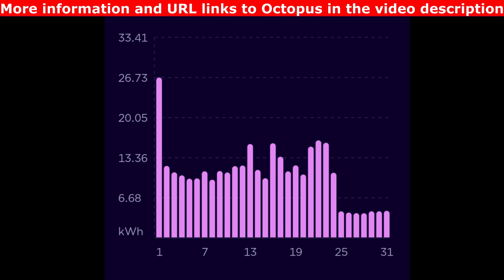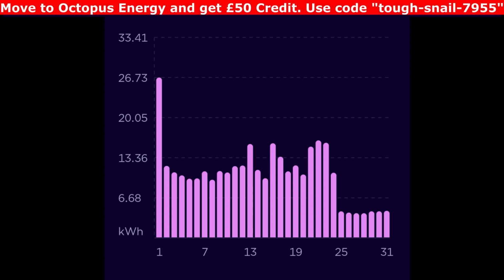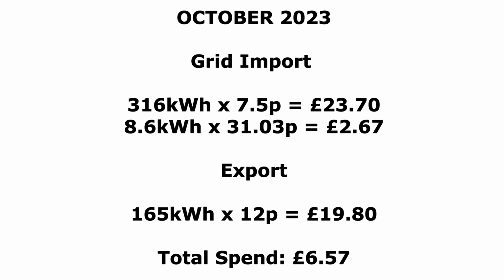And then the rest of the month was an average evening of 9 to 12 kilowatt hours, charging the battery and heating the hot water throughout the month. Until we went away at the end of the month and we just had the battery filling itself up every night. Those values were about 4 kilowatt hours per night on a cheap rate.